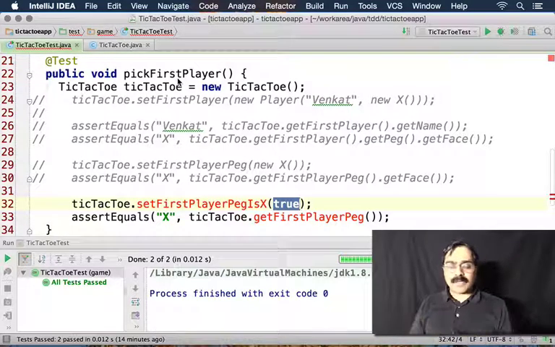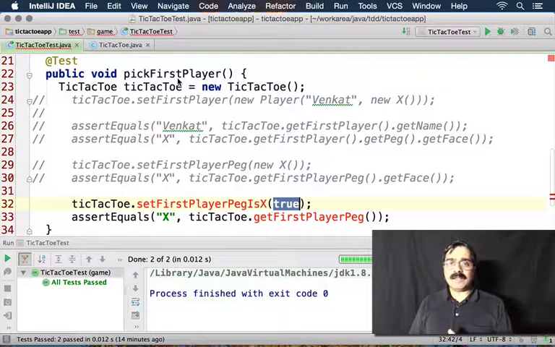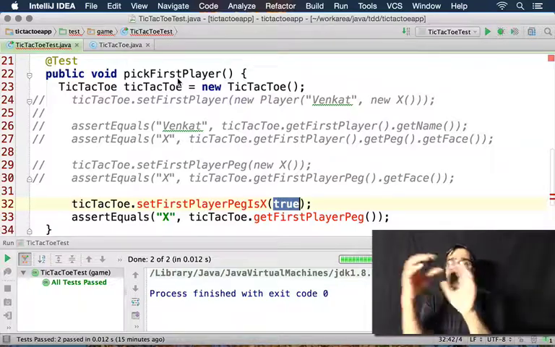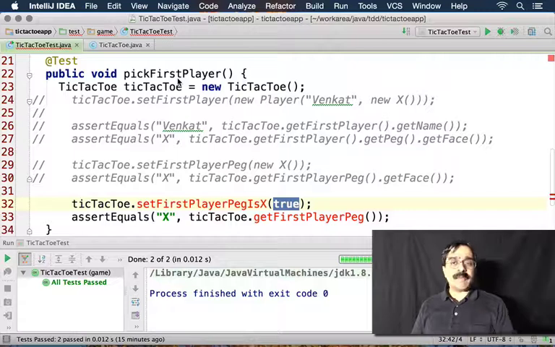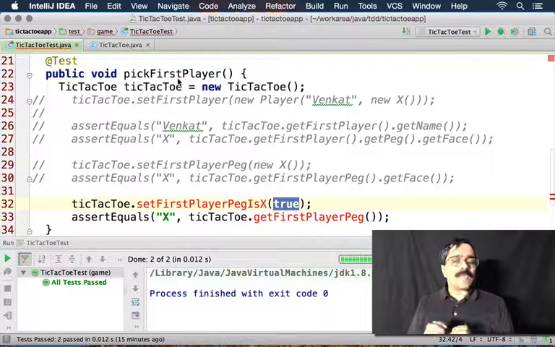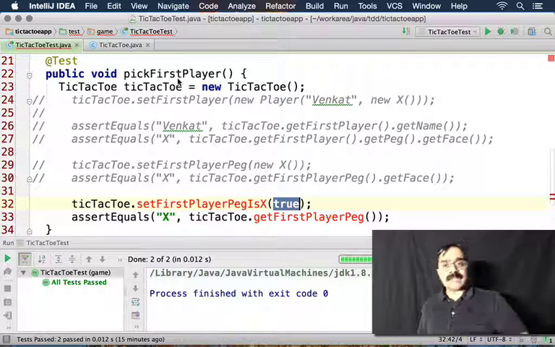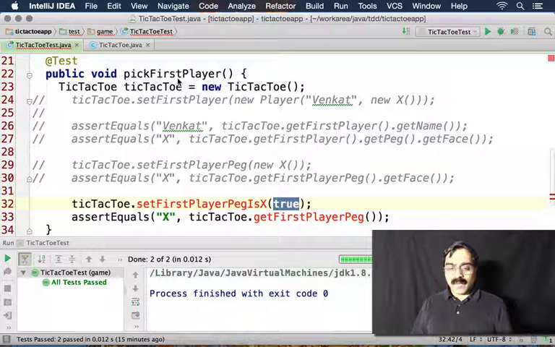We seem to go in a little circle here, but if you really think about it, whether it's an X or an O, a W or an L, a donkey and a monkey, or a goat and a tiger, it doesn't really matter. You could have multiple UIs for this game. One version of the game may have an X and an O. Another version may have a circle and a star. Yet another version may have a goat and a tiger. These are all pure visual representations. But what's really fundamental to the game is that players take turns. The first player goes first and the second player goes next, and the first player goes again and the second player goes after. That is what we really care about.